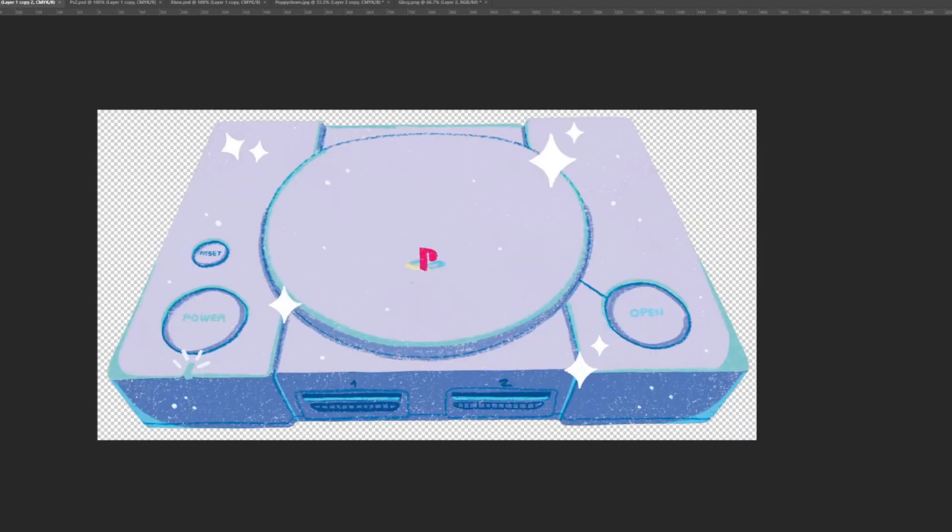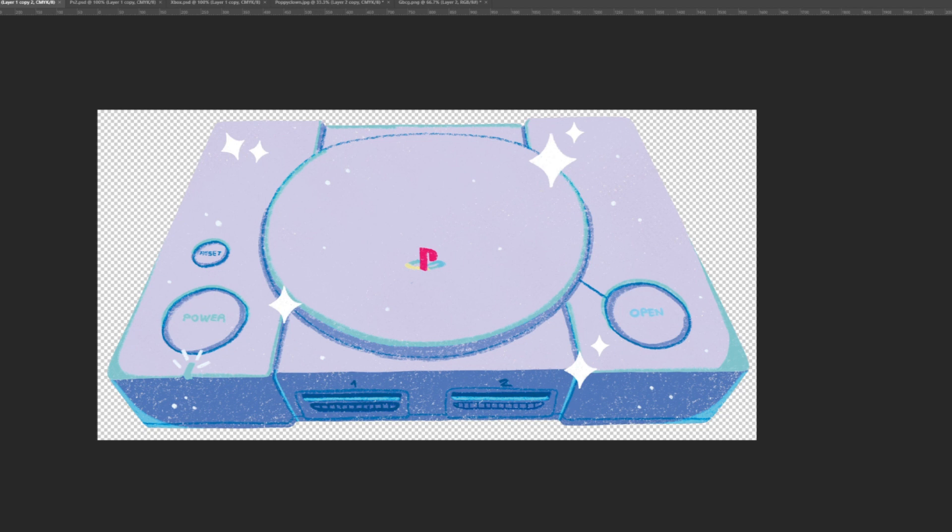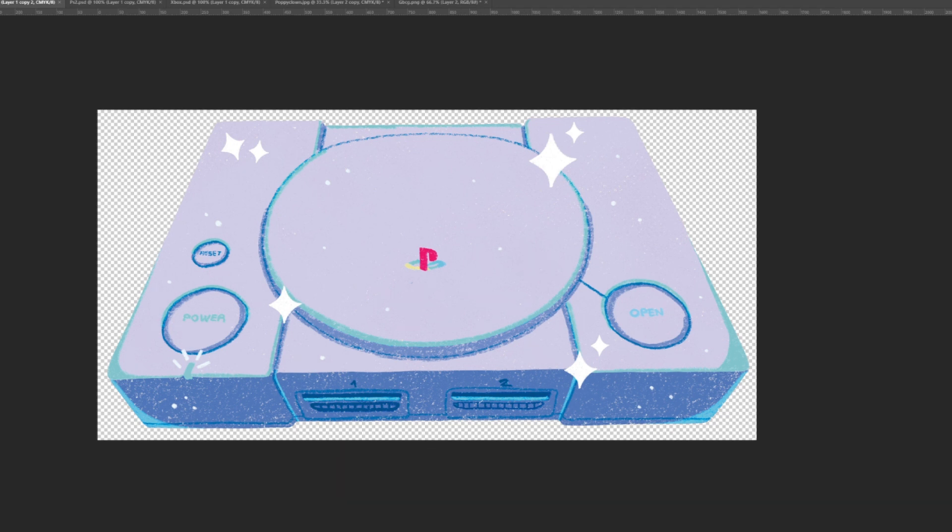I love the classic PlayStation 1 — how could I not include it? Even though the Sega Mega Drive was actually my first ever console — and let me know if people want a Sega Mega Drive included in this collection — but for now I have the PlayStation 1, which was the second console I ever owned. I spent so much time on this as a kid. I love you, baby. Changed my life.